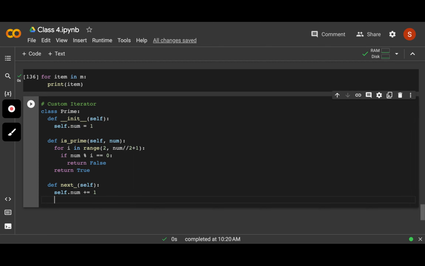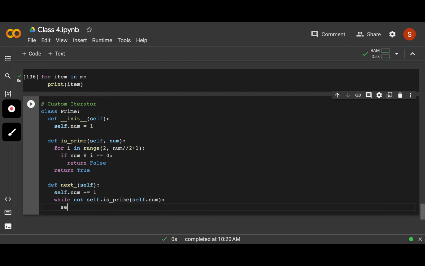Now what we are doing is, whenever next would be called, we will go whatever is the current value plus 1. Let me implement this, then this would, while not self.is_prime, self.num. I'll first let me implement this, then it will make sense. This plus equal to 1 is clear.